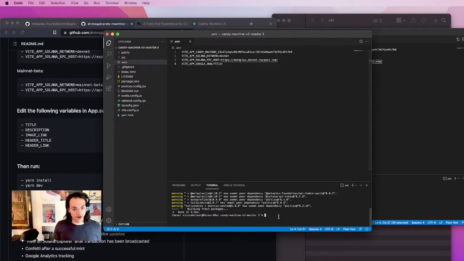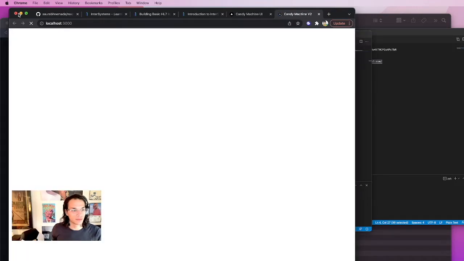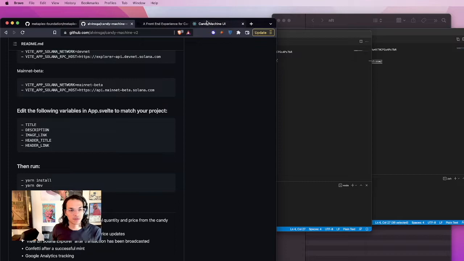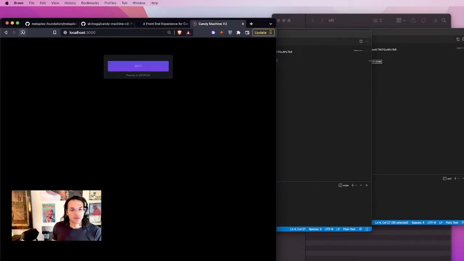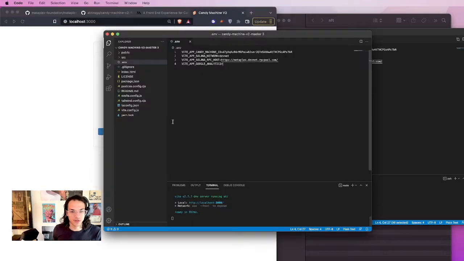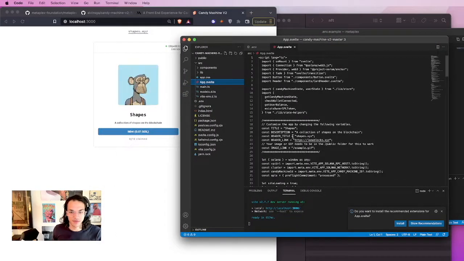And again, I'm just running this right from whatever's on the UI. So this doesn't have to be what your UI exactly looks like when it's all said and done, but this is just kind of a demo of it. I don't want that. I want this. Boom. There we go. So it looks like in this file is where you can mess around and change some of the stuff.